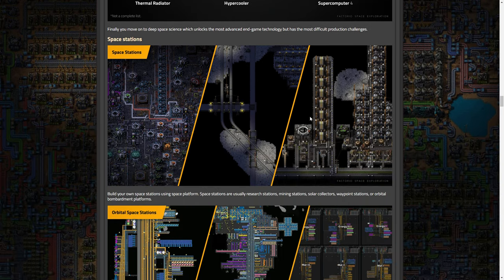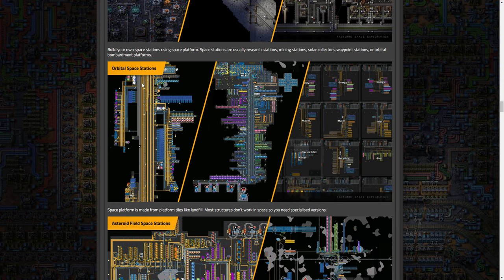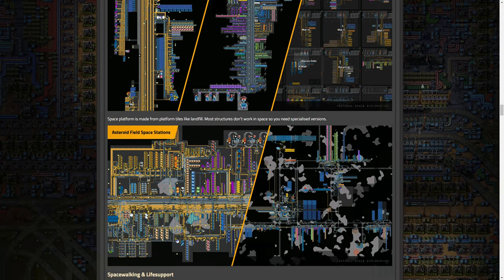You got space stations, so you can obviously build and live in space. This is an example of somebody building in space here. This is like a little asteroid somebody lives on. That's really cool. You got orbital space stations here, so they're showing somebody building this. You actually have to have something called scaffolding, which gets pretty expensive, so a lot of people will probably build more like this rather than something that has scaffolding all scattered around. But somebody even did those, I think they call those city blocks. So somebody actually did a scaffolding city block in space, which is pretty intense.